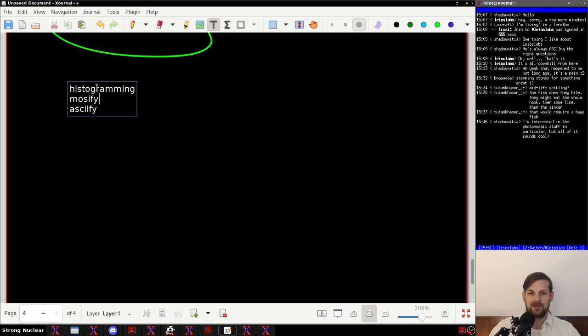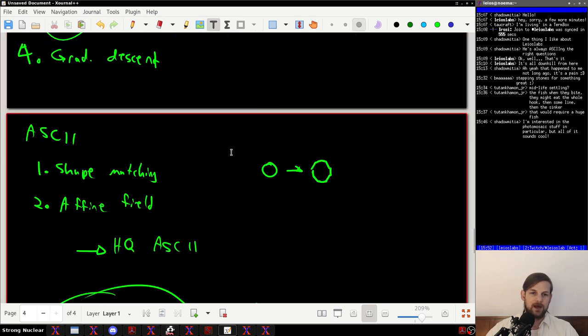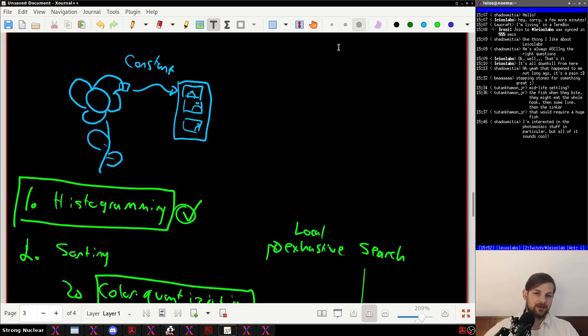My hope for the end of the day is that Mosify has a fully featured color quantization scheme. We've done color quantization a bunch of different times on this channel. At some point I do need to put it into the Algorithm Archive, but it's one of those algorithms that's so fundamental. It's literally just an octree. It's not super difficult to do, but I do also need to put those data structures into the Algorithm Archive as well. I want this video out by the end of December, let's say December 20th, 2021 is my ultimate goal for this.